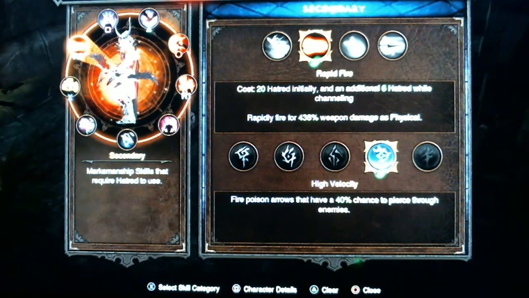Now for rapid fire, I'm doing 440% pretty much. Weapon damage is physical. Now of course I've changed this to poison damage, so it's going to be 440% poison damage. But that pretty much means that I'm doing 4.4 million damage just using rapid fire. And that's not on a critical hit. That's insane. So on the Shadow Power.